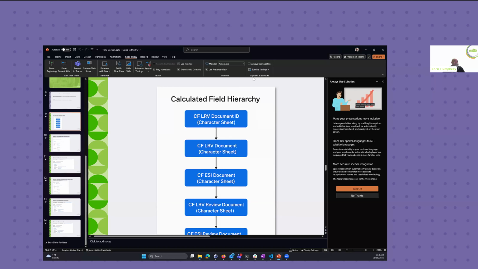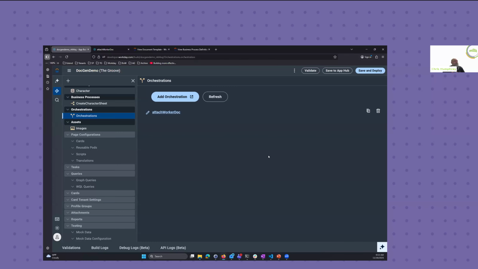Hopefully that's useful. Like I said, we've seen the topic come up quite a bit on the forums, especially around that worker attachment piece. And I think also big props to my colleague Angie, who helped out on both the presentation prep and did all the legwork on the calc fields for one of our apps recently. So I just stole what she had already done. So thank you, Angie.